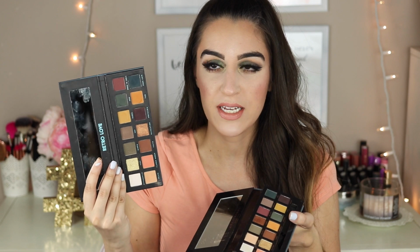I don't expect Retro Love to be the same pigmentation level just because this is $42 and this one is $10, so there's going to be some sort of difference, but you get all of the same colors that are in Subculture for so much less money. So if you really like these colors that were in Subculture but you didn't really want to shell out $42 because maybe you thought they were a little bit too different, you can get this one from Bad Habit and Shop Hush, and it's not going to break your bank.